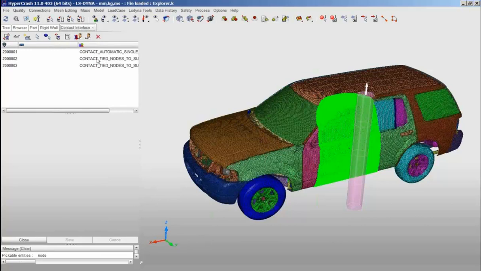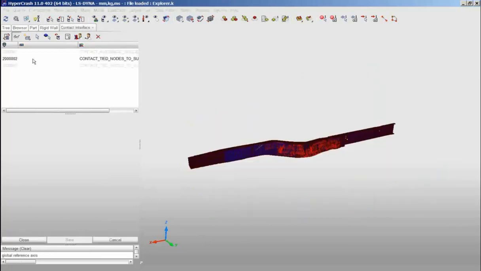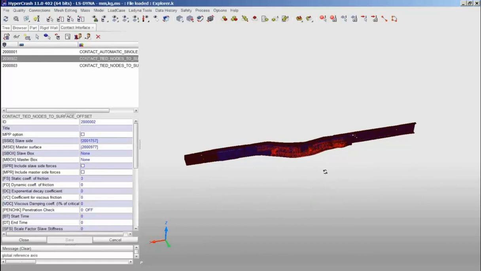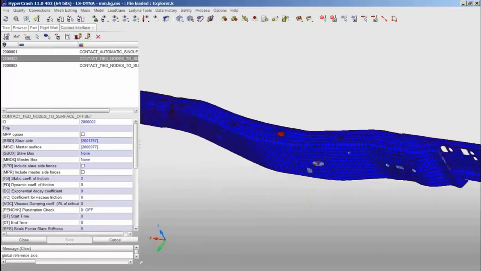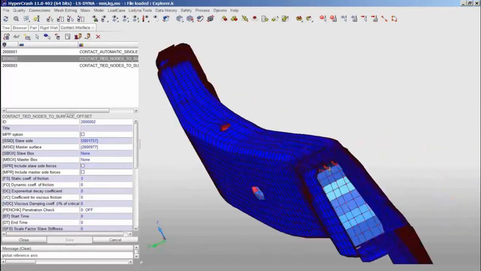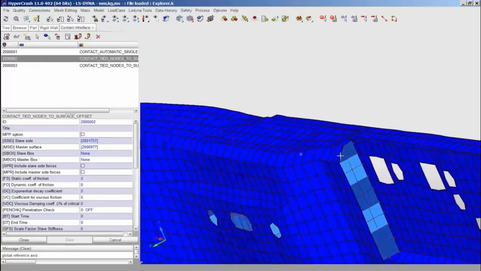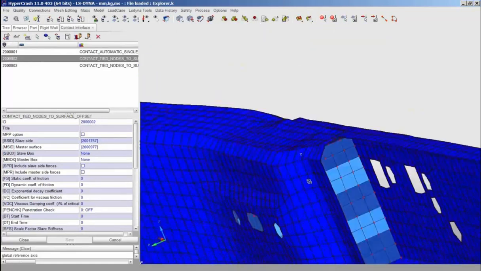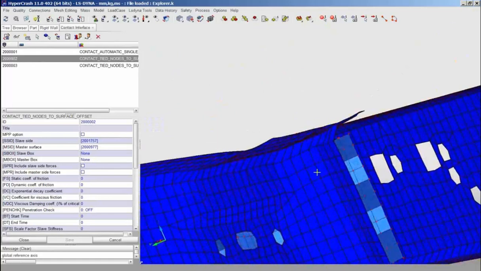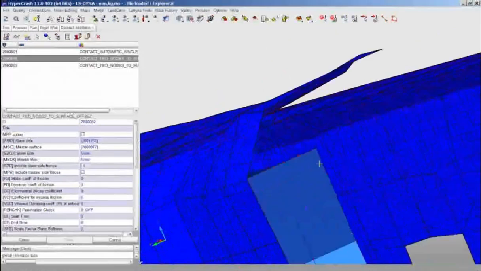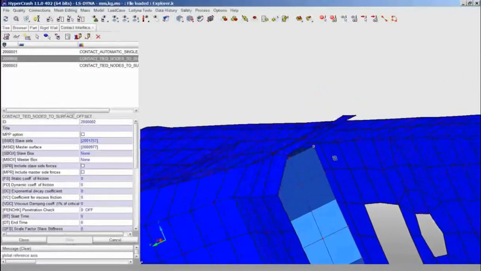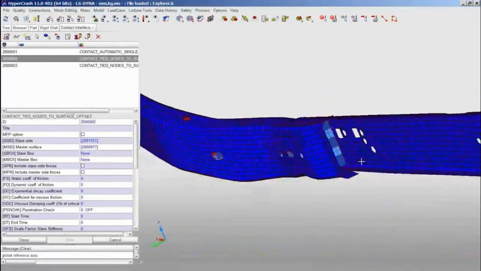Let's look at the tight contacts. In this case, some solid part is glued inside of these longitudinals by tight contact definition. We see the red slave nodes and the blue master surfaces.